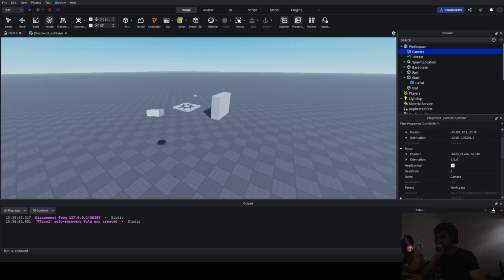And usually the focus property is synonymous with the CFrame of the camera because when we have the camera subject set to, let's say, the player's humanoid, then the focus point is going to be on the character's humanoid. But if we had a customized system where we have a scriptable camera type, we would have to change this focus property manually. And because this is being updated every single frame, we would have to use RunService to update the focus every single frame when we're using our own scriptable camera type. And that's something I want to introduce to you that you might want to consider using in the future.